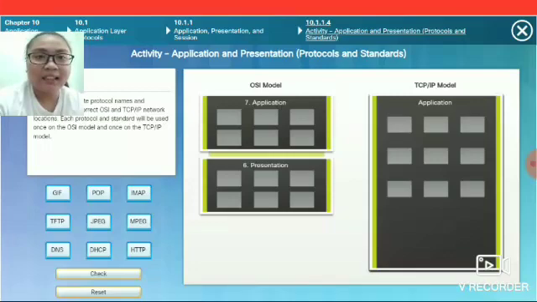The OSI and TCP/IP models have similarities and differences. The main similarity is in their construction, as both use layers, although the OSI model consists of 7 layers, while TCP/IP consists of just 4 layers.